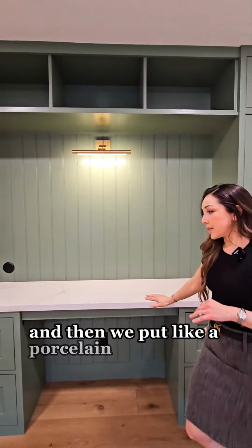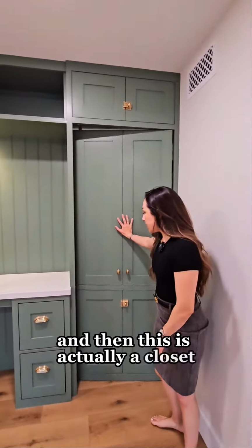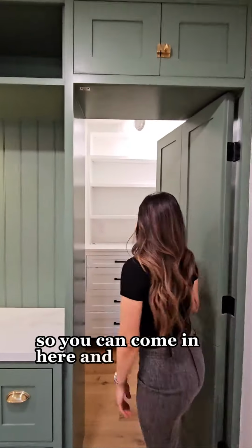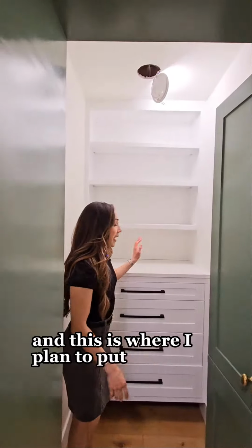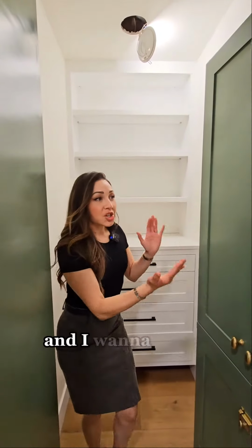And then we put a porcelain slab here with drawers. And then this is actually a closet. So you can come in here and you can see, and this is where I plan to put all my envelopes. My printer will be here, and I want to share with you this color.